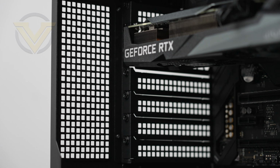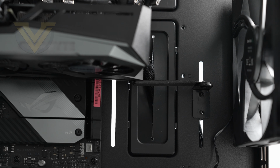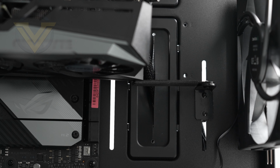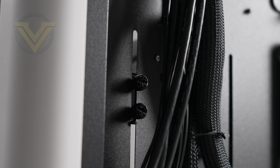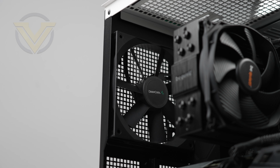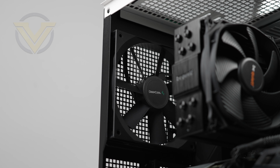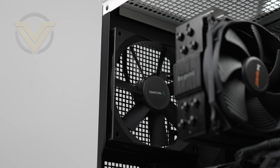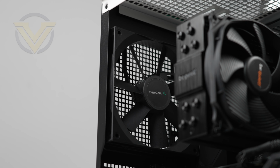Above this, in the main chamber, we have the PCI covers, which there are 7. All of those require a screwdriver as they use standard screws. Opposite these covers we have the graphics card holder, which helps to alleviate any flexing which can occur with larger, heavier cards. This holder here can be fully adjusted, and it's a really nice feature to have that's been included here. Deepcool has included another 140mm fan inside CK500, which is great to see, as this will then benefit from a push-pull configuration in terms of the airflow.